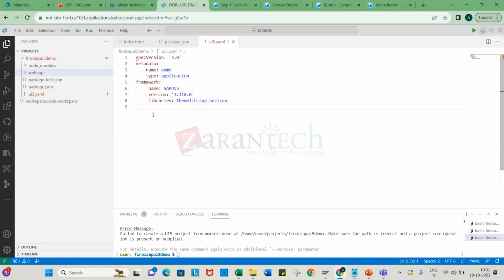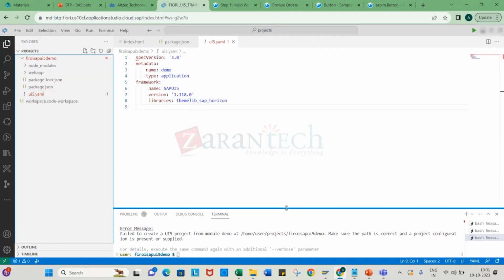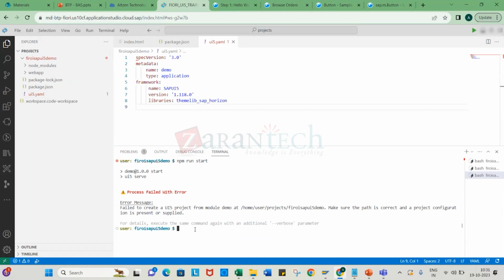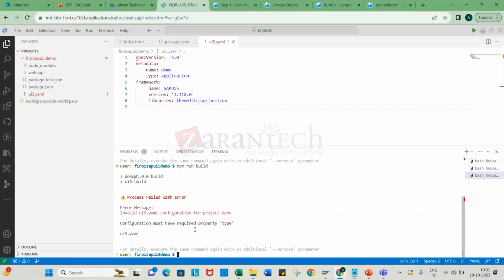All right, so now I have added this ui5.yaml file also. Let me try it. I will first try to build it. Build. See, it reports: ui5.yaml configuration for project type demo, configuration must have property type. Okay, so type we have already mentioned as application.